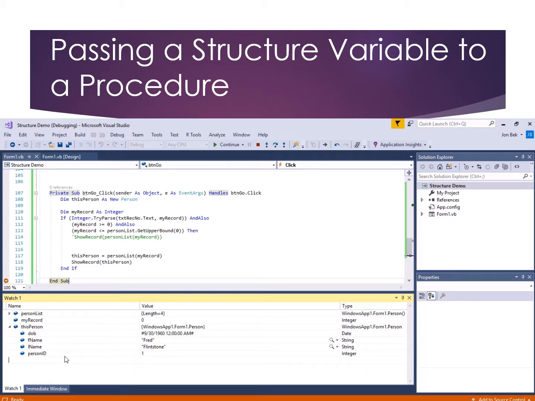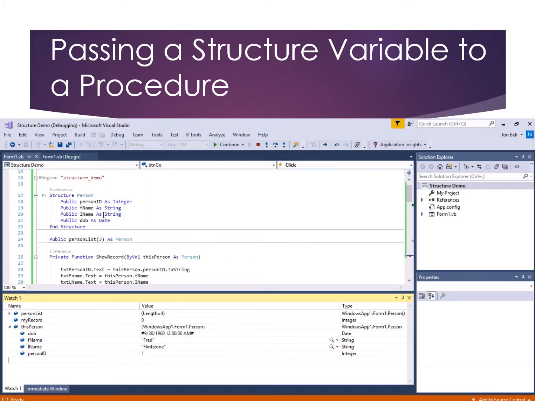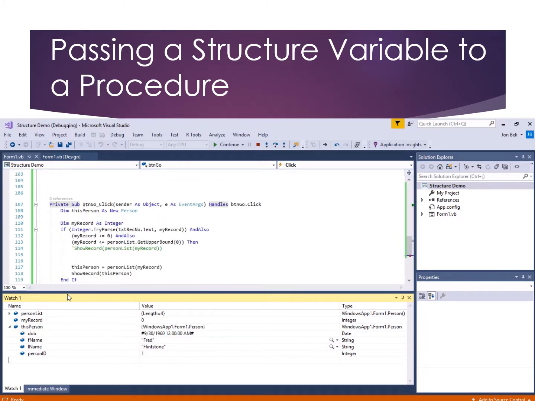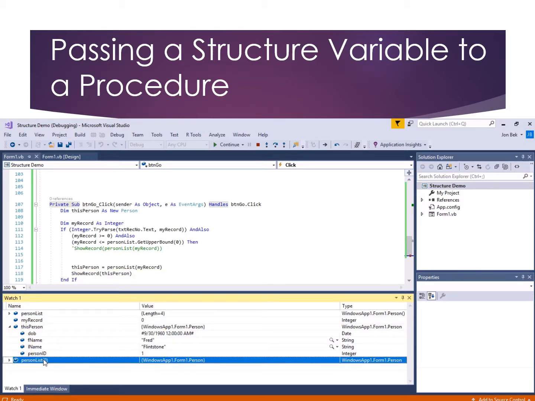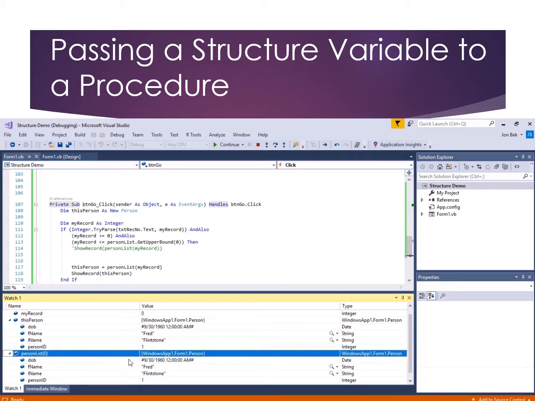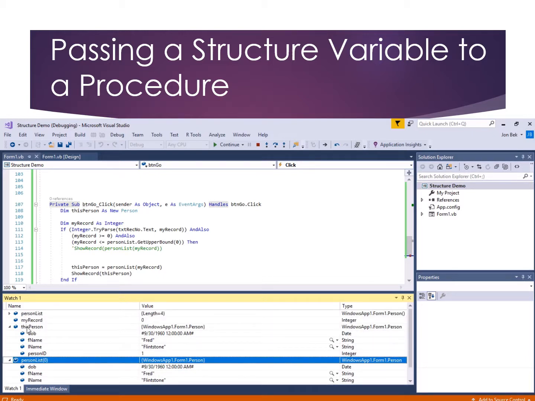And that is the same as, so what is the name of our array? It's person list. So if we were to also look at person list and just the 0 element, well, that's the record that we referenced that got copied into this person.